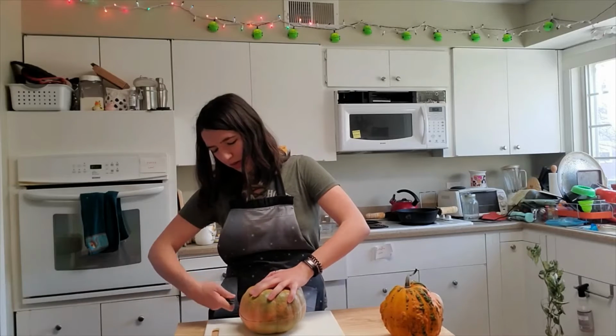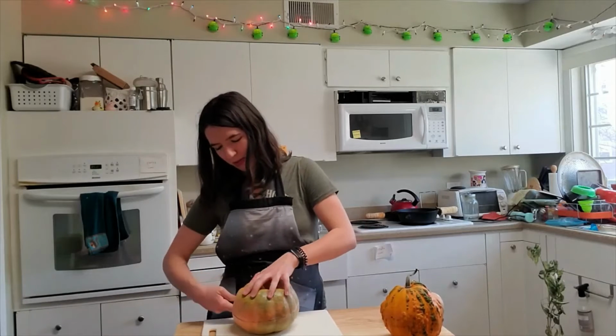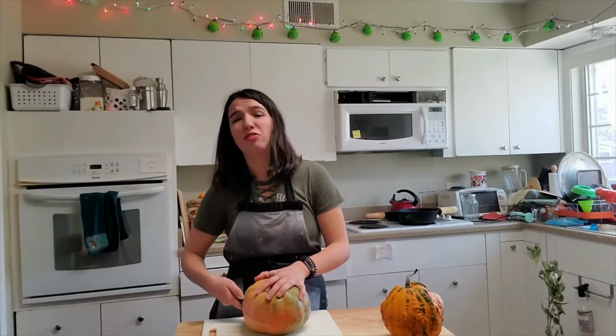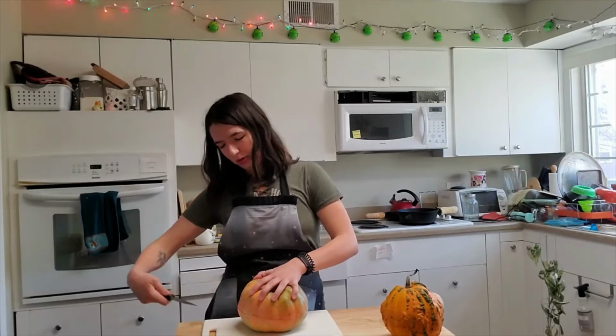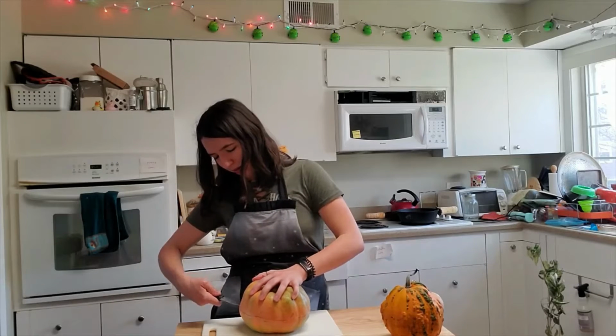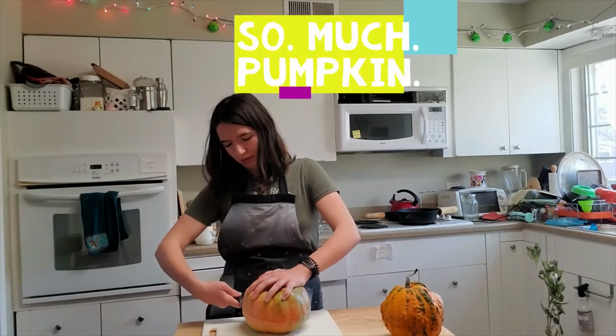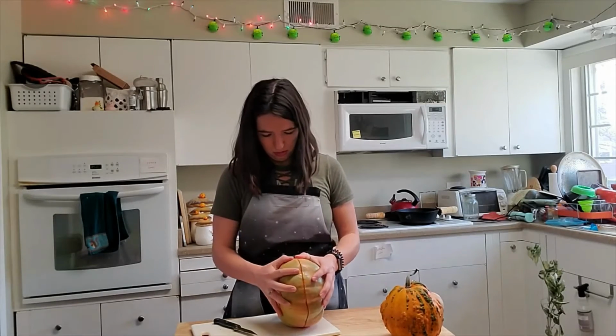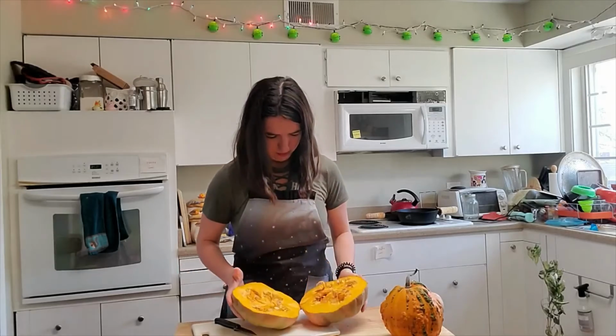I'm partial to the heirloom variety because they have fewer seeds, but a lot more meat on them. Last year I had so much pumpkin puree, I was bartering it out. Who wants pumpkin? I've got pumpkin. For real, so much pumpkin.